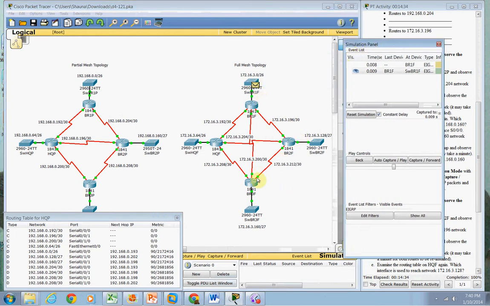So it's doing the full mesh one now. And we can speed this dude up.